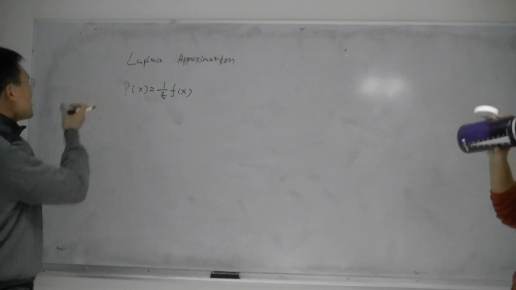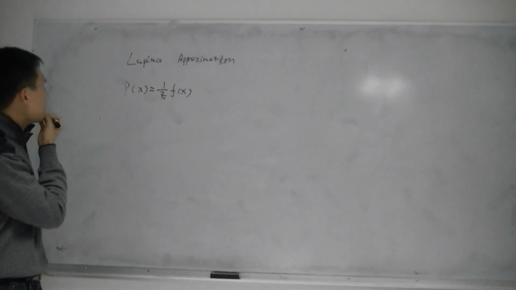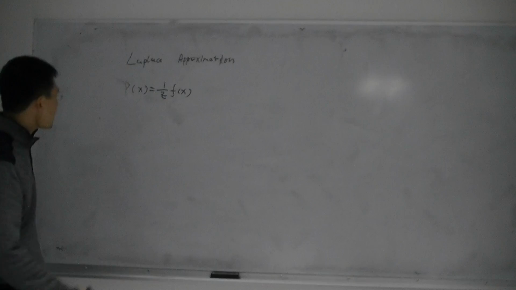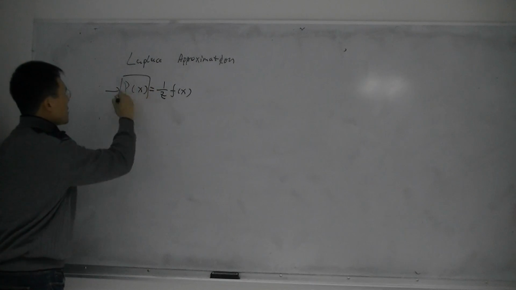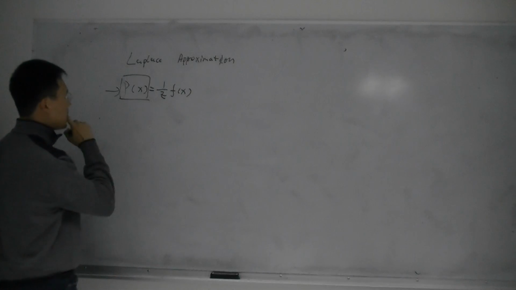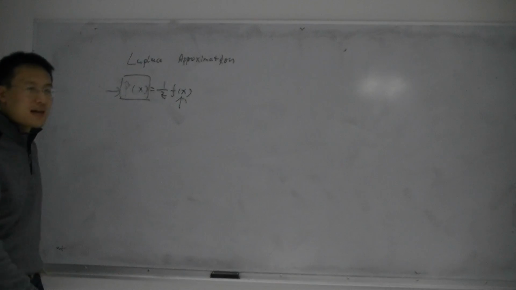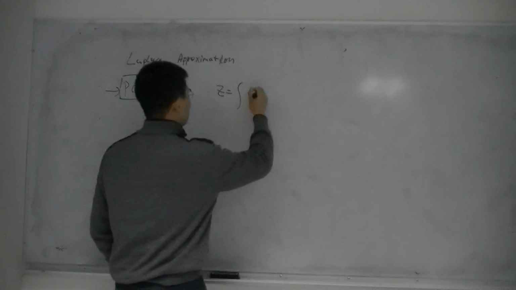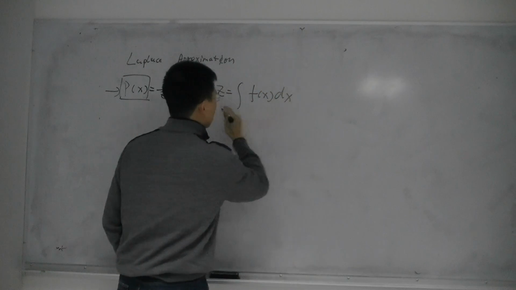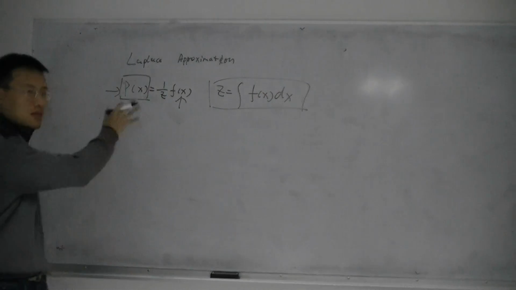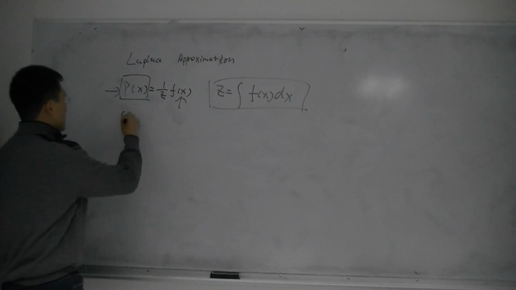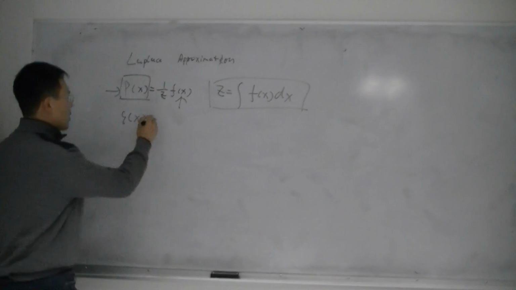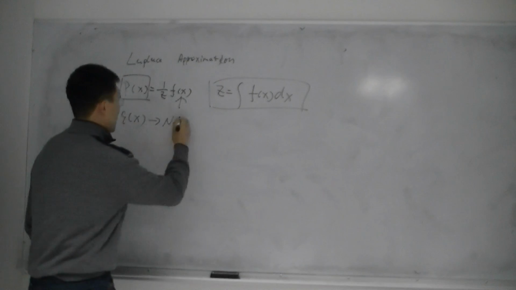Yeah. So I'm going to talk about the Laplace approximation. The problem is you have a true distribution P of x, and you only know the unnormalized distribution f of x, and you don't know how to get the normalization constant, which means the integral is very difficult to evaluate. So this is a problem. Then we try to find a Q of x to approximate this true distribution, and we choose a Gaussian distribution for the approximation.